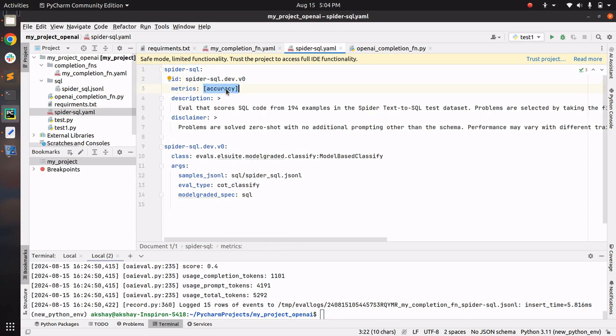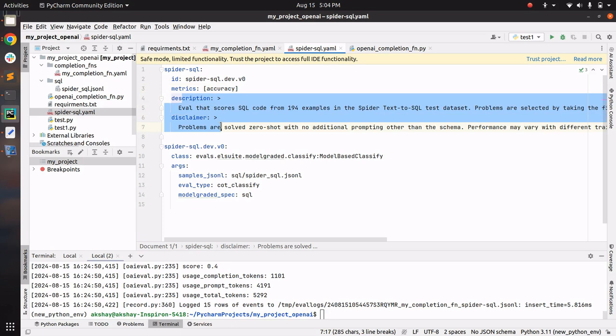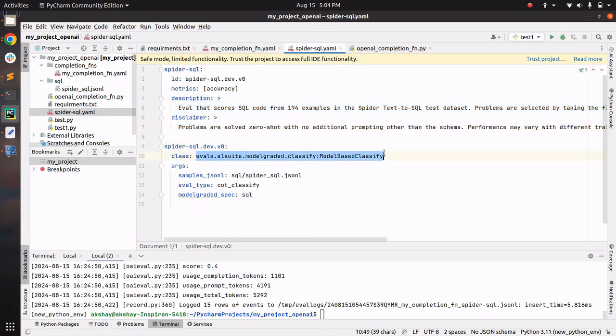Basic accuracy is what we want to see. The description and disclaimer are optional, but putting them in gives readability to the developer or anyone who is going to use this framework. Now this ID needs to be registered, along with which kind of accuracy measurement you want to do.